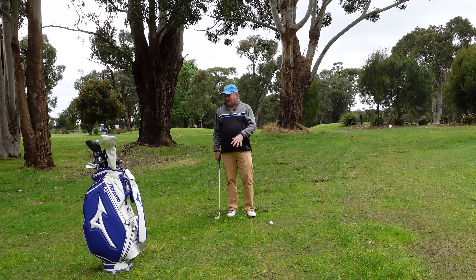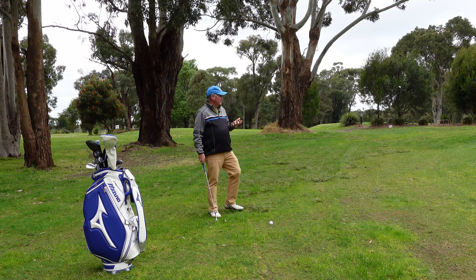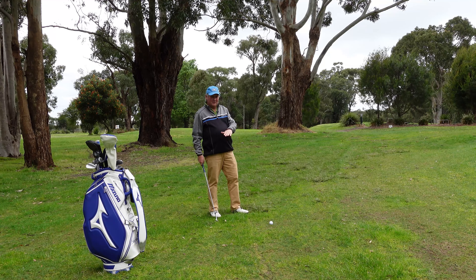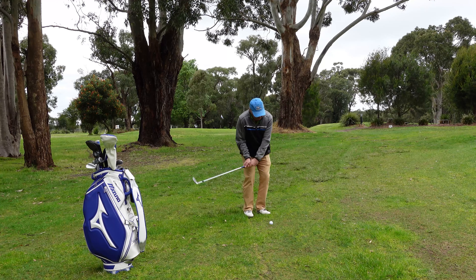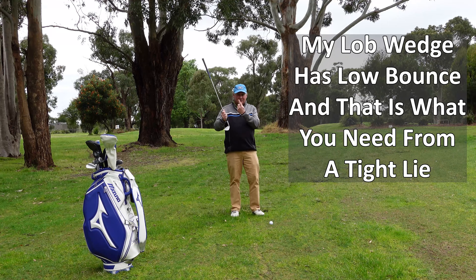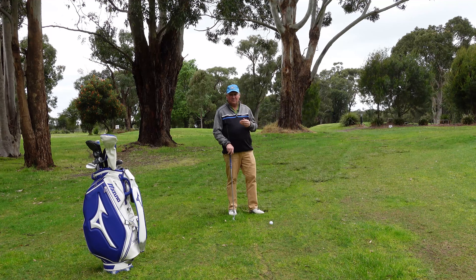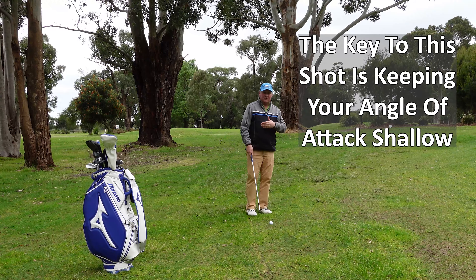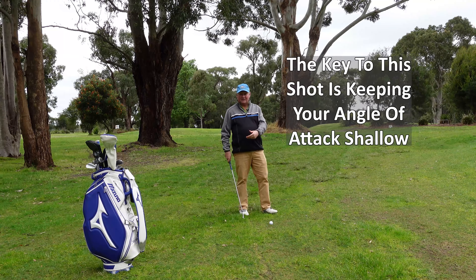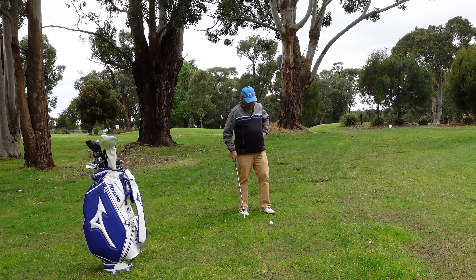Now I'm going to play from the same position but slightly differently. I'm going to say that this grass is a little bit too thick so I can't really run it up. So this is pretty firm even though it's been raining — it's hard-panned. I'm going to get my lob wedge out, and the reason I'm choosing the lob wedge is I don't want the bounce to bounce too far behind the ball. I want to have the minimum amount of bounce that I can, and the lob wedge offers me that. I'm also going to try and keep my angle of attack quite shallow — if I start hitting downwards and increase my angle of attack that brings the fat shot into play. So if I can keep this relatively shallow it gives me the best opportunity of getting this out.